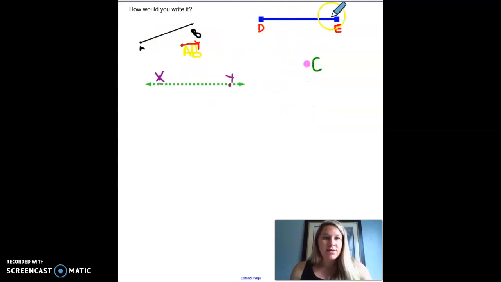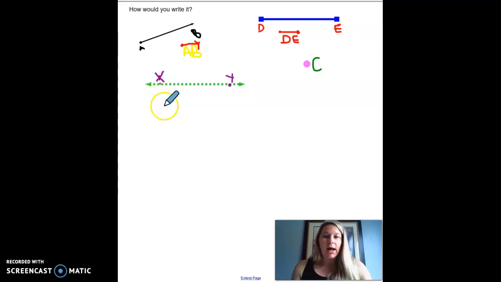Okay, we said this was a line segment because it had two end points. It has the two end points. And the letters are DE, so we know its name is DE. Hello, DE. Okay, then we just draw a little line segment at the top, okay, with the endpoints. You just literally draw what you see, okay?